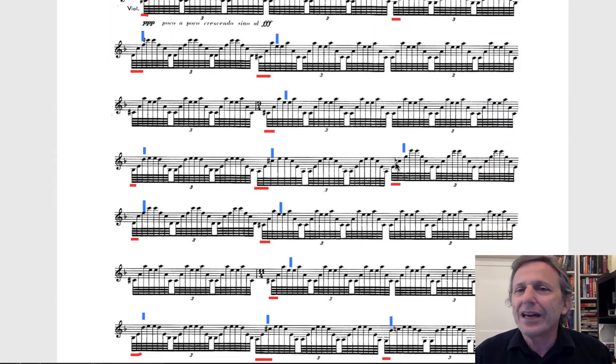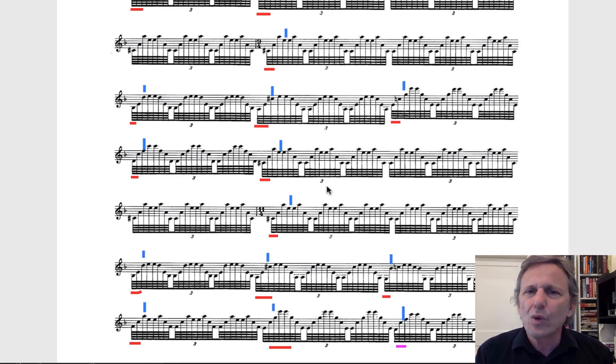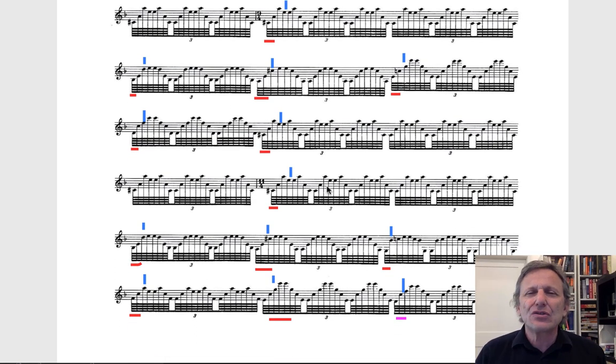And here's a version for violin and piano where you can just see the figuration. And I've underlined in red and in blue the voices that are moving in parallel thirds, and everything else is a tintinnabulation voice. And this is just a wonderful marvel. It is wonderful in that we get this extreme busyness of ornamentation with an underlying search for unity. And you don't have to be religious to appreciate this. You can see that there's a struggle going on, or that there's an ornamentation over this other relationship.